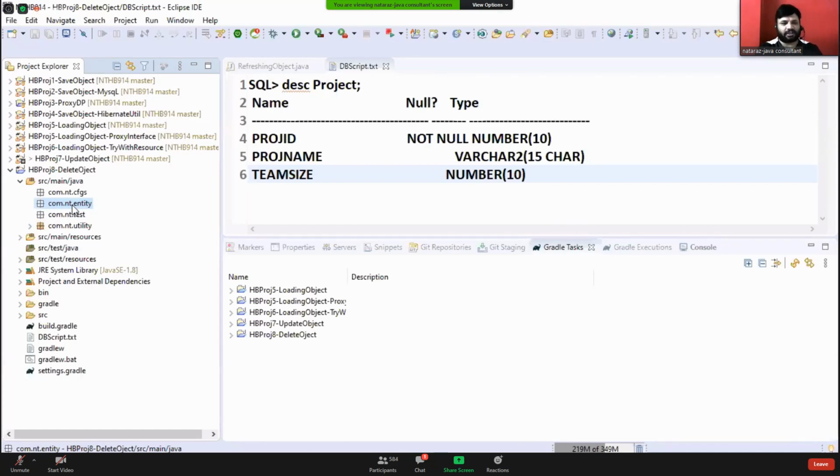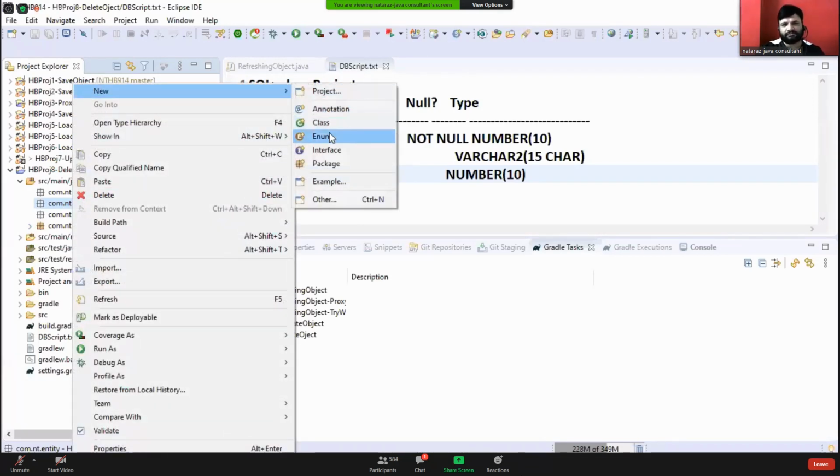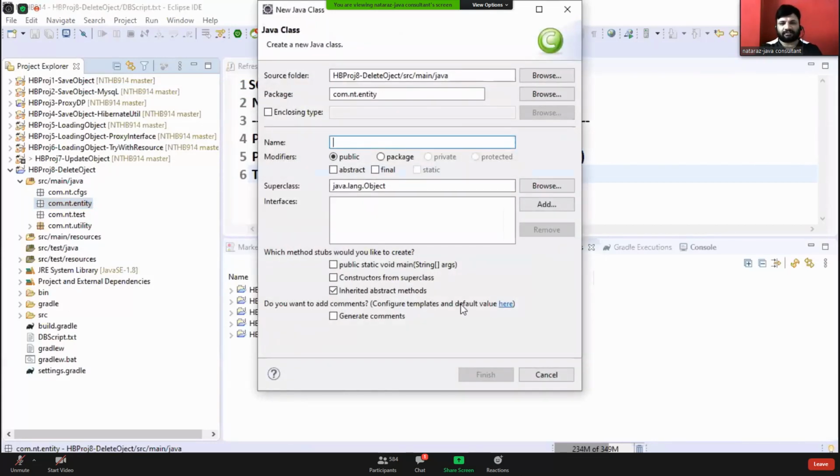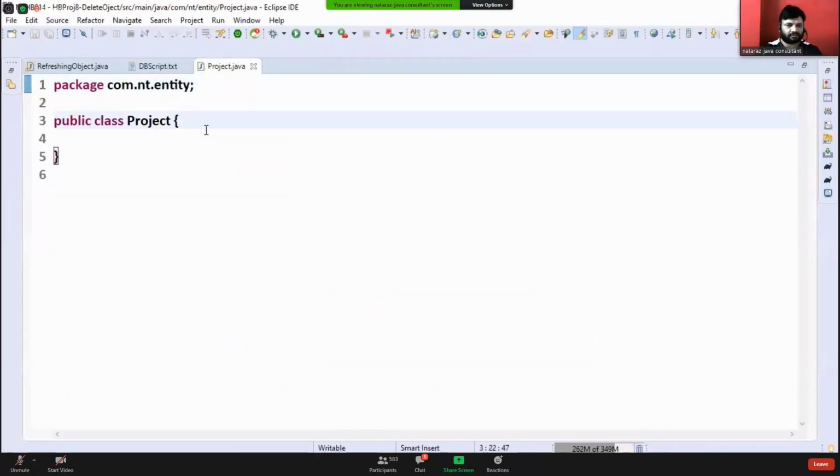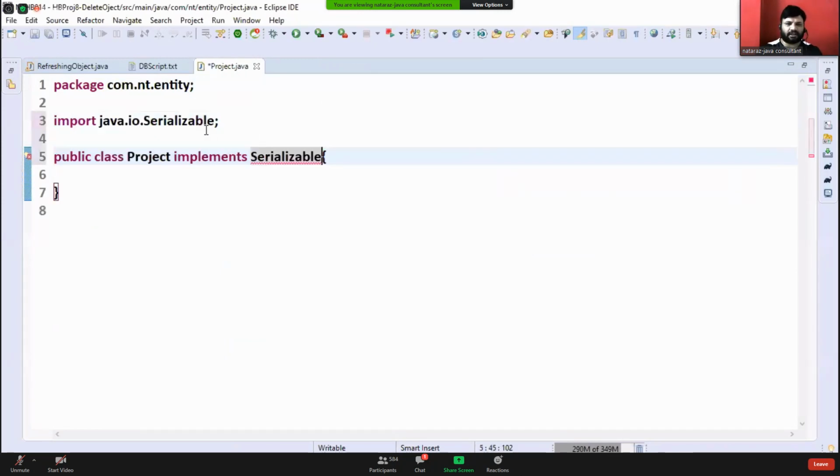In entity, I have to take what? Project class, implements Serializable.